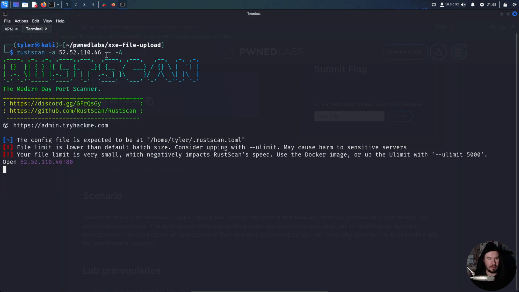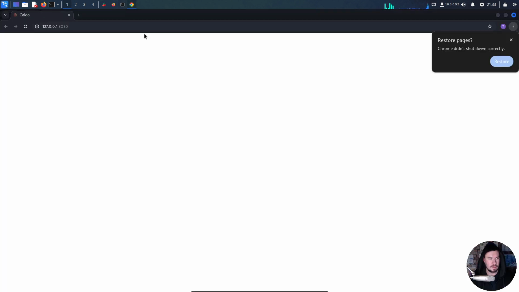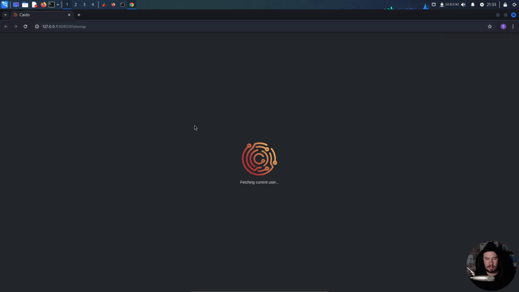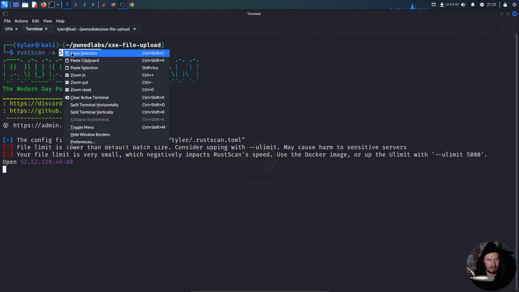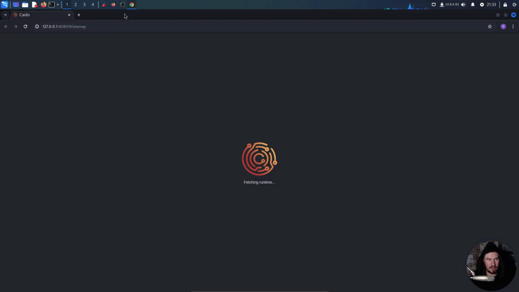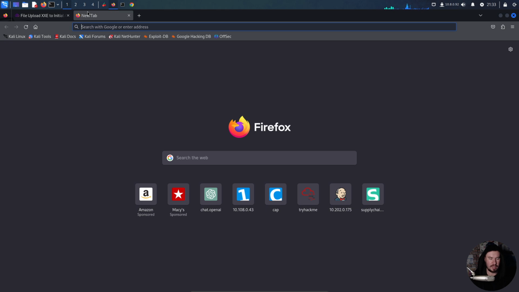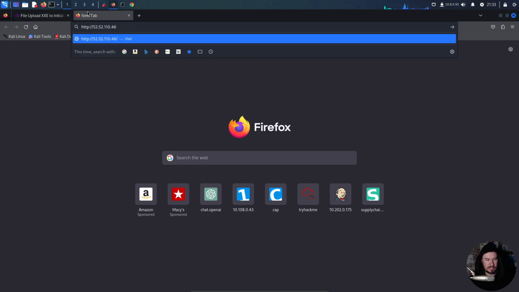If you've never heard of Caido, it's sort of like a much more affordable version of Burp Suite Pro Edition, but written from the ground up in Rust and relatively new software. I like to support new devs, so that's why we are going to use it. There we go. Taking a second to launch, but we'll get it pulled up. In the meantime, how's this going? Still doing its thing, so I guess while I wait for Caido, which doesn't usually take this long, we'll give it a second, but we'll just navigate over to this website and see what is on it.